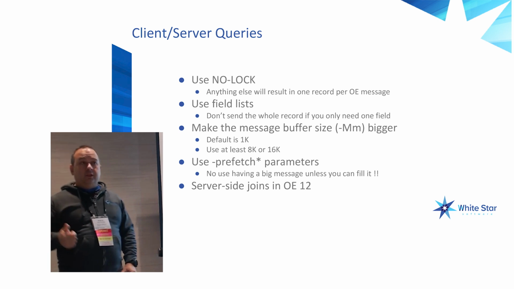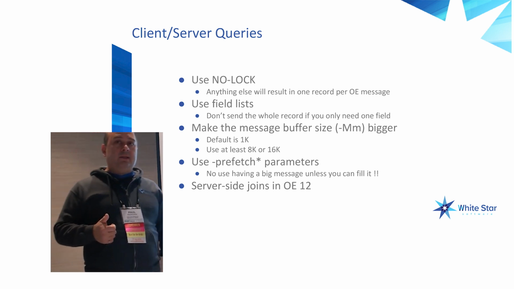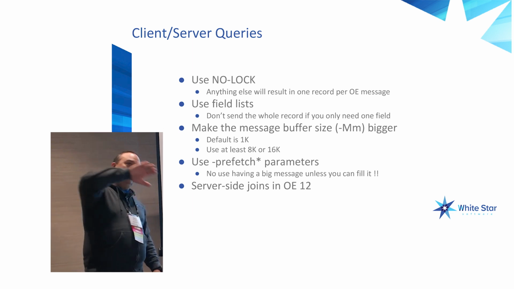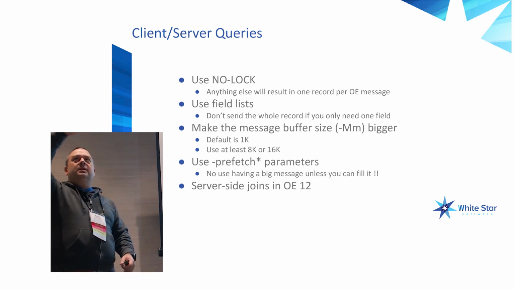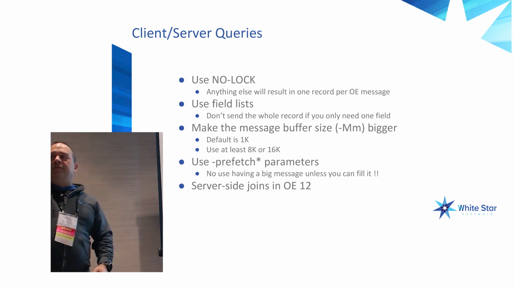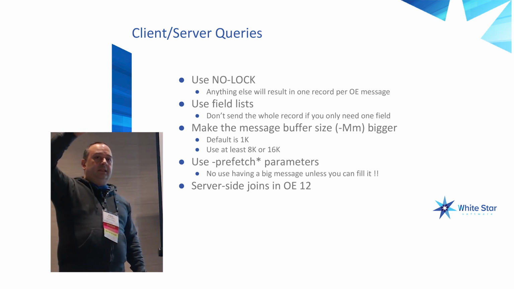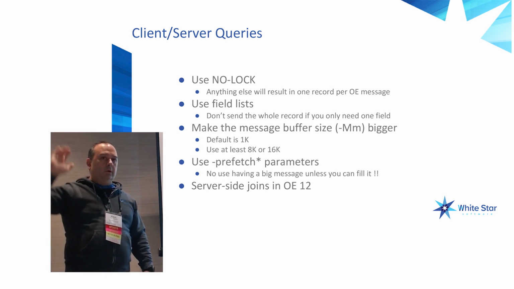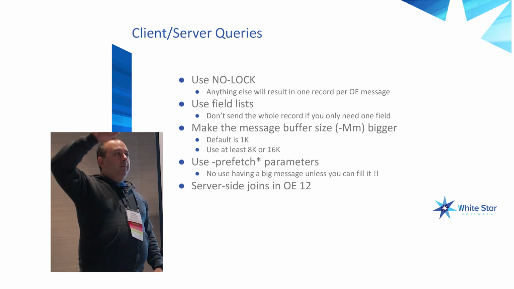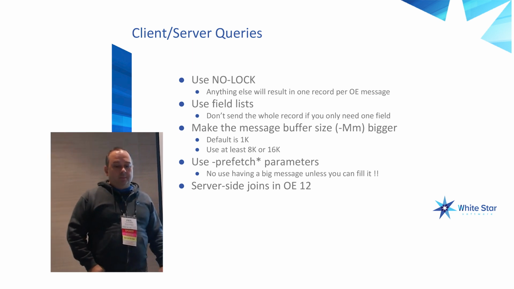So increase your message buffer size. I would say at least 8K or 16K. In all the benchmarks we've done, the performance goes up to 8K, up again to 16K, and then flattens out as you go to 32K. So I would say just set it to 16K. Some people will say just set it to the maximum, but I don't think there's a big difference between 16K and 32K for the message buffer size.